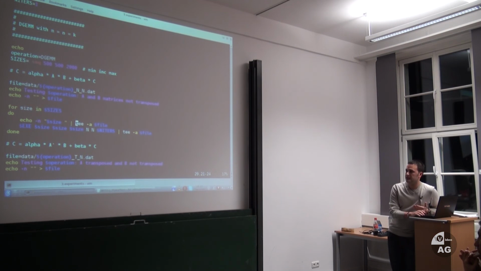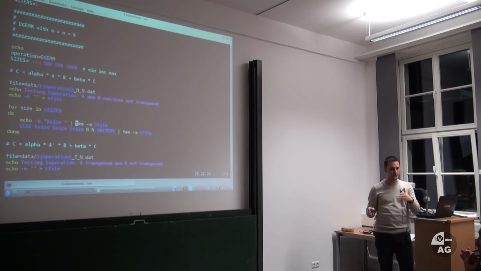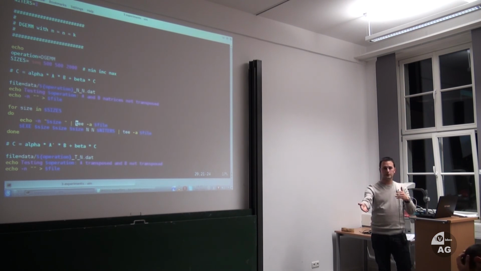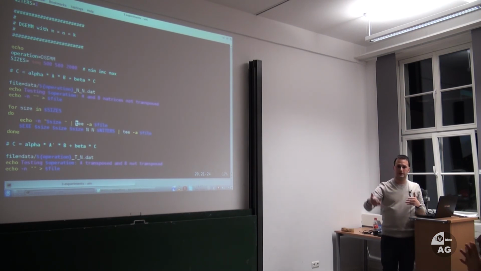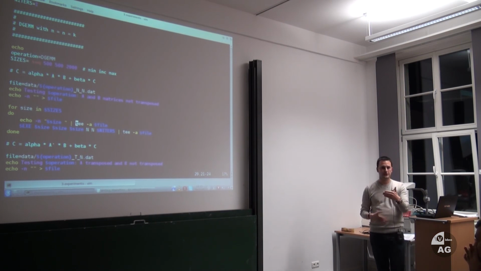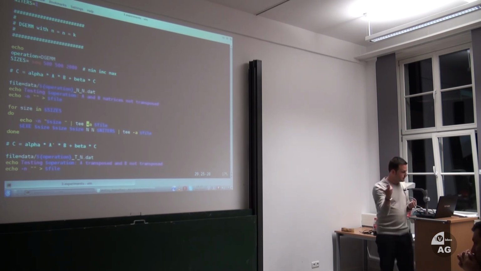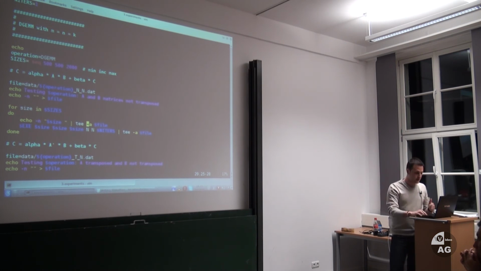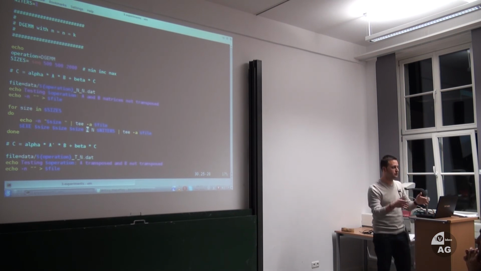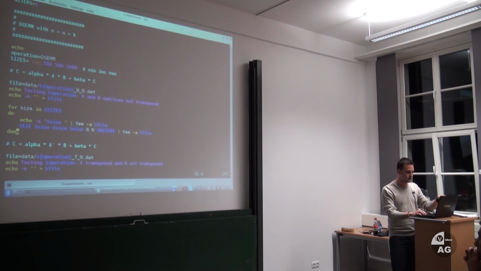And what tee does is similar to cat. You get something from the standard input, it displays it in the standard output, but at the same time it writes it in a file. So you can see the numbers while executing, and at the same time you store them to then plot your figures. And this -a means just append, otherwise it will be overwriting the file all the time and you will lose all the numbers but the last one. So this one appends the size, and the second line executes, gets some gigaflop number, and then appends it to the file. And you have 2 columns, sizes and gigaflops. Same for the other combinations.